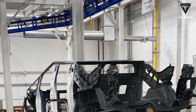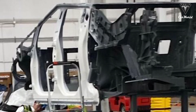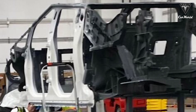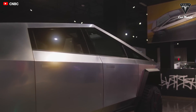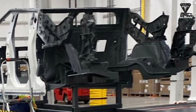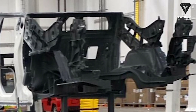An image of a Cybertruck body with its apparent single-piece rear megacast was recently shared online. The photograph was taken from the vehicle's rear, and it showed what seemed to be two main parts of the Cybertruck's body put together — one looked like a megacast, and the other looked like hydroformed stainless steel. The automaker appears to be using both aluminum-cast parts and steel for parts of the frame. A closer look reveals that the rear megacast hints at a number of interesting details. Elon Musk was not kidding when he previously stated that the Cybertruck's rear requires a casting that's bigger than those used in the Model Y.